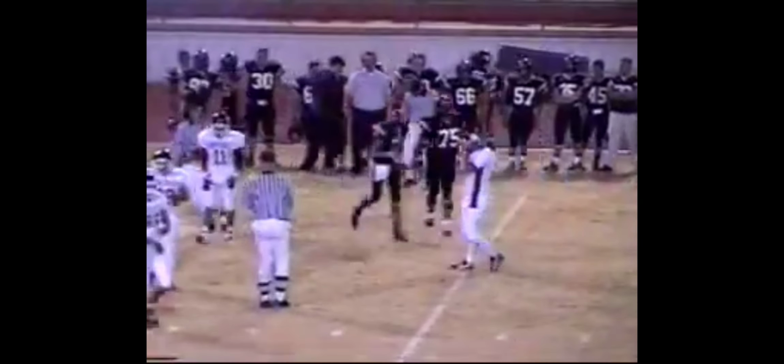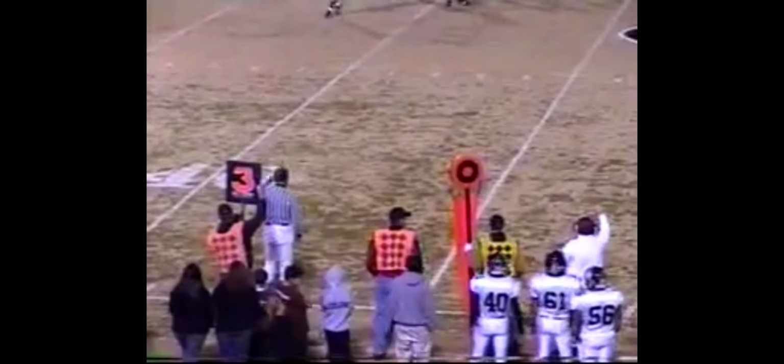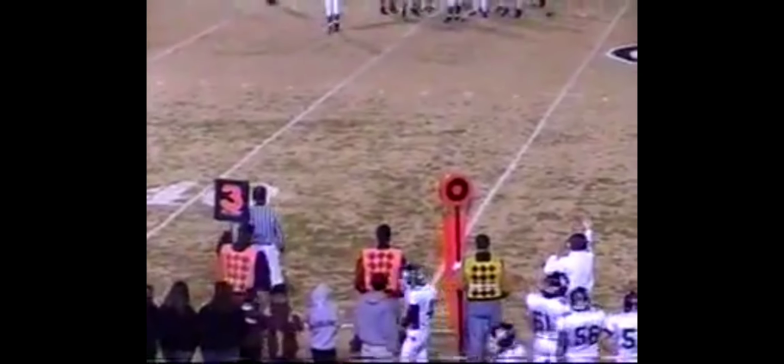Straight back, looking. Got all day. Throws underneath, complete on the far side and out of bounds. Short of the first down as the catch that time is made by Cortez. They mark him about the 42-yard line, so it's going to bring up third down, and they're still going to need about 7 for the first down. Well, it was a down and out over there, about 4 or 5 yards on the play, and the quarterback made the connection with him, but like Tom says, it's well short of the first down, about 7 to go.